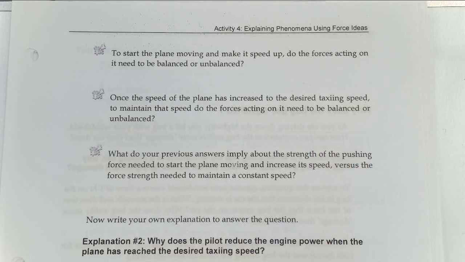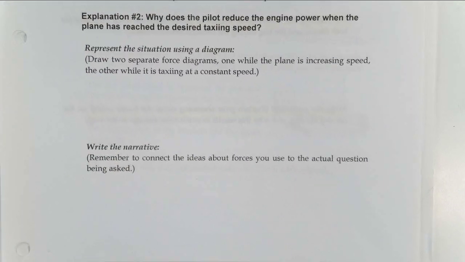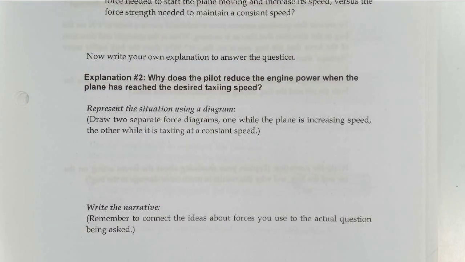Finally, what do your previous answers imply about the strength of the pushing force needed to start the plane moving and increase its speed versus the force strength needed to maintain a constant speed? So if I assume that the friction is constant in here, which is a bit of an approximation, then I have to have a stronger push to get the airplane moving than I do to maintain the motion of the airplane afterward.